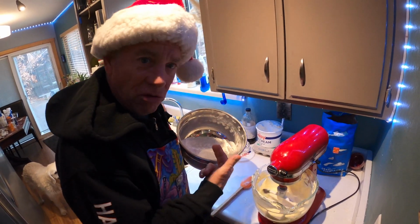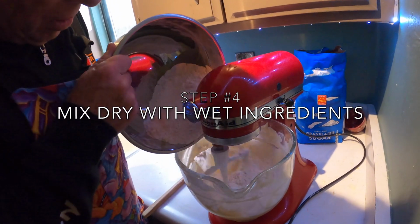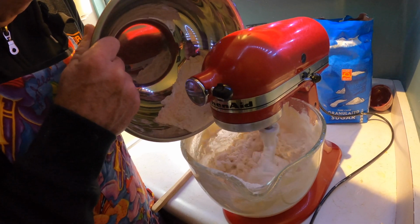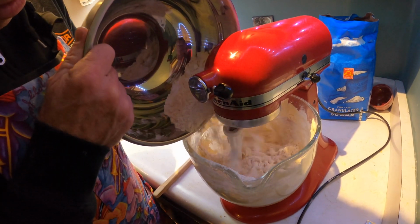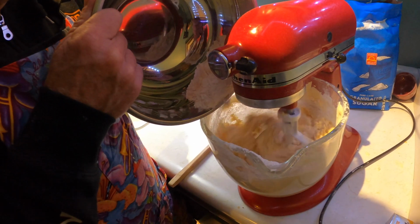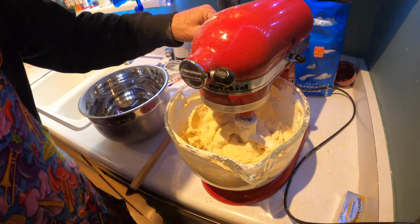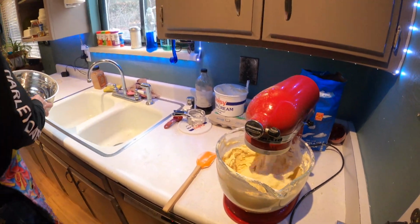Alright, so now since all my dry ingredients are all mixed up, I'm going to dump them in slowly. If you just dump this all in, it will implode right into your face and you'll lose a lot of your flour. Trust me, been there, done that. See the poofs? I should probably slow it back down. Get everything in there. Now just let that mix a little bit.